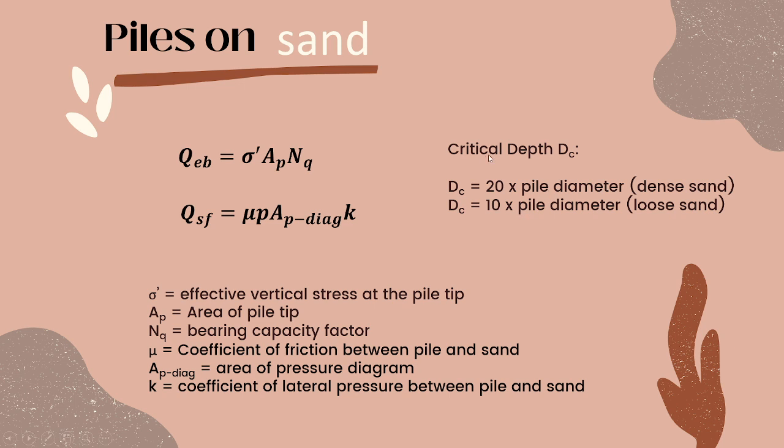And anything beneath the critical depth, so ina-assume na hindi na nag-i-increase yung effective stress. That's why sa ibang reviewer, ang makita nyo na sigma prime ay effective stress at the pile tip. Or yung iba pa nakalagay rin naman ay effective vertical stress at the critical depth. So, later on sa example problem, mas makikita natin yung pinagdadadaldal ko na effective vertical stress.